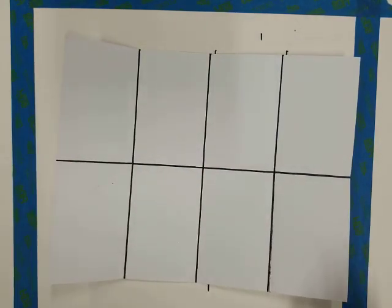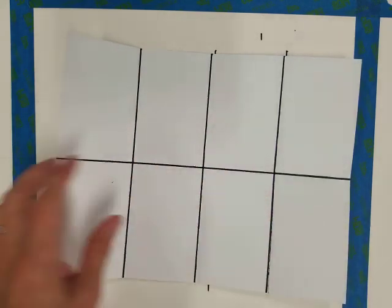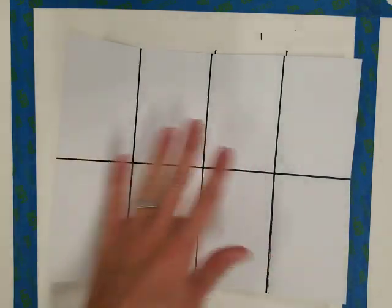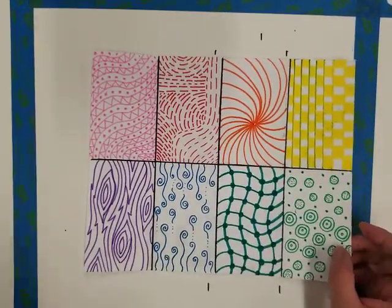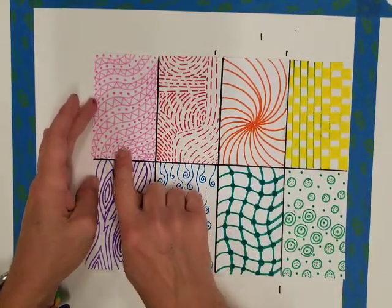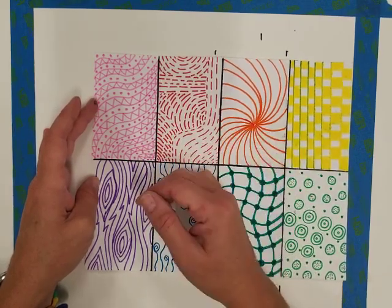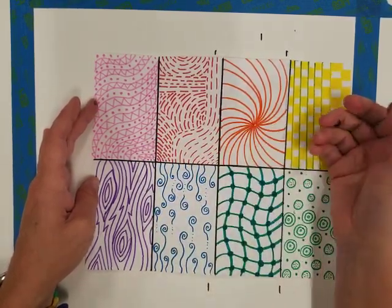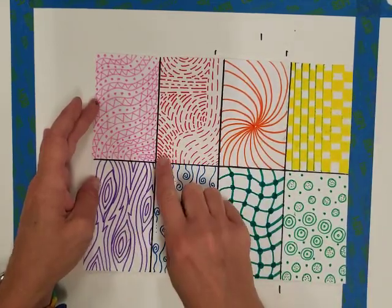So what I'm going to have you do is make 8 different patterns with 1 color each, okay? Like here, and of course I like the rainbow, so I went in rainbow order. So I made a pattern. And remember, a pattern is something that repeats itself, like A, B, A, B, A, B, or A, B, C, A, B, C, A, B, C. So it repeats itself.